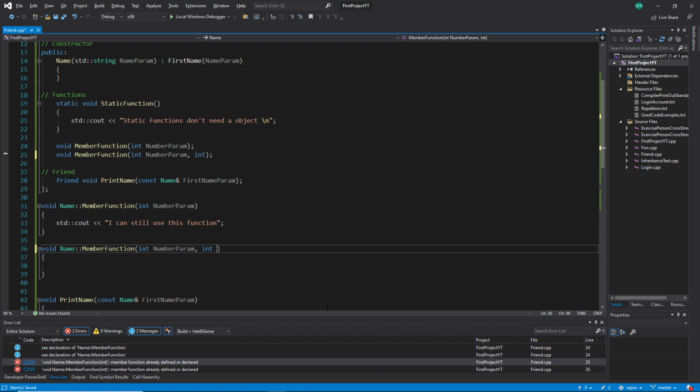Let me show you what I mean. Let's say this is just int random param, and this random param is now connected to this function here, even though I have not provided this variable name here. We have not talked about this, but you have to know that this is possible as well.